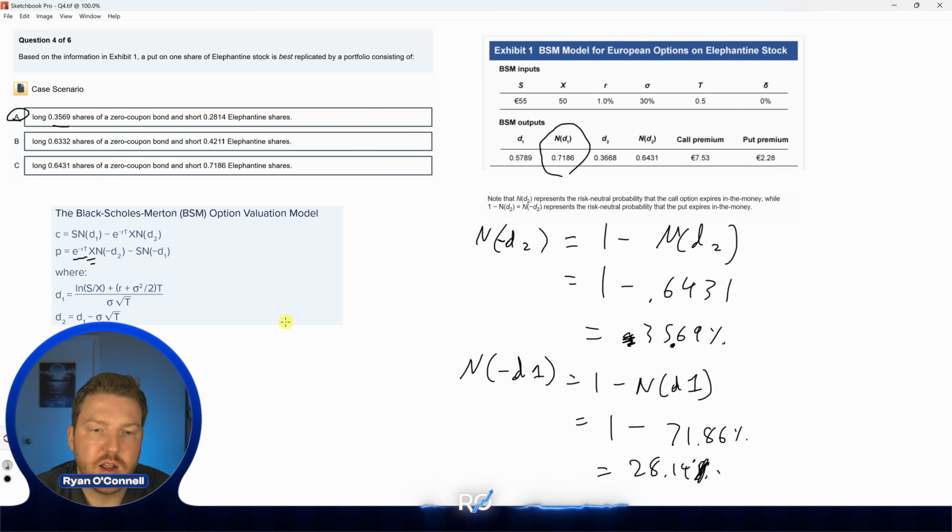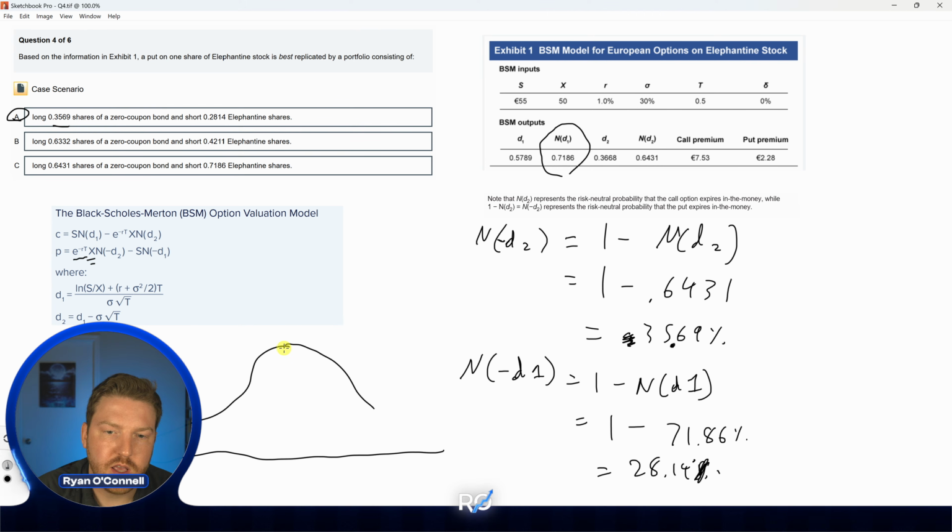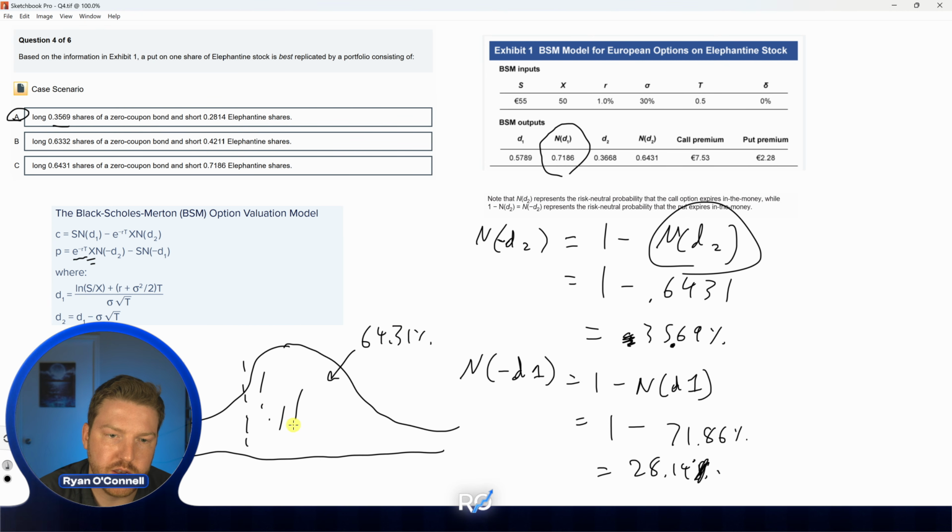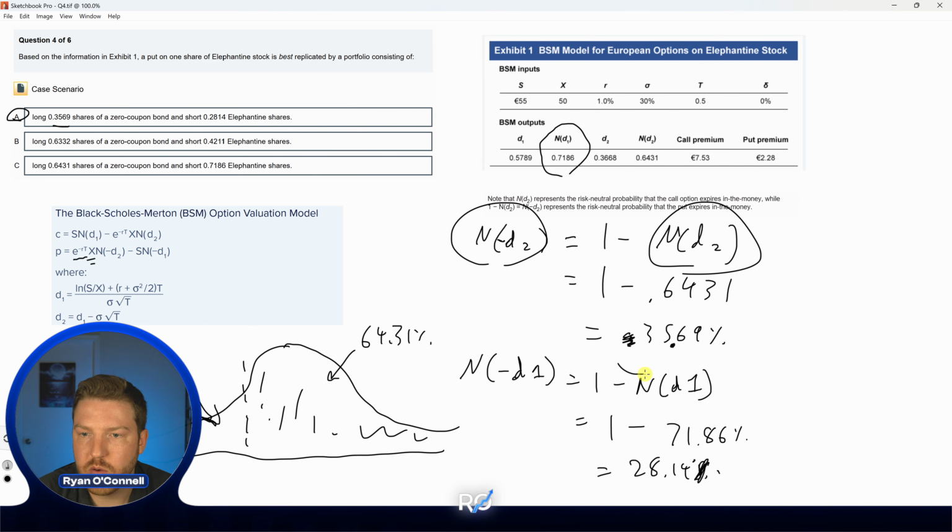And just to reiterate, maybe for people who joined who didn't see before, we're looking at all these possible outcomes. And when we're talking about N(d2) versus N(d1), let's say we're drawing a line right here. This is like a cumulative probability distribution where 64.31% of the observations are to the right of that dashed line. And then that means that for N(-d2), that would have to be the remaining observations, so 35.69% of observations need to be over here. So that's why 1 minus one gives you the other one.